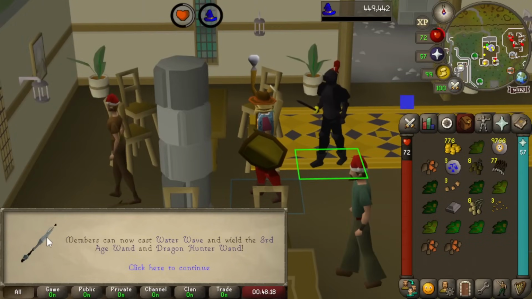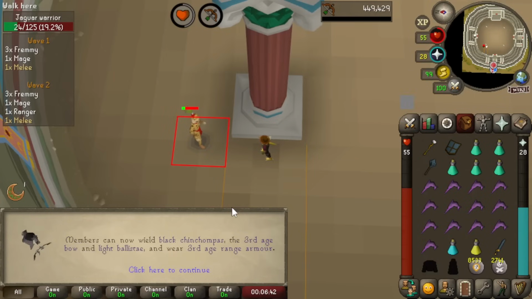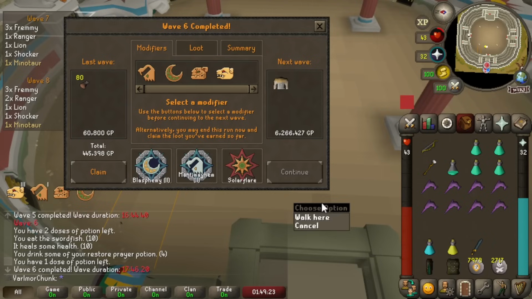Oh, yeah, I'd like one of those. 65 ranged. What can I use with that? Black Chin's 3rd age? Cool stuff. Oh, another wave 6 down, and we get off with these again. Okay, this time maybe I don't mess it up.